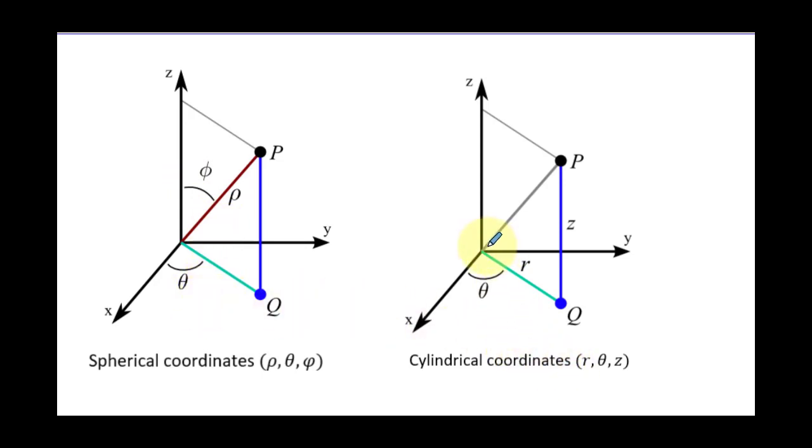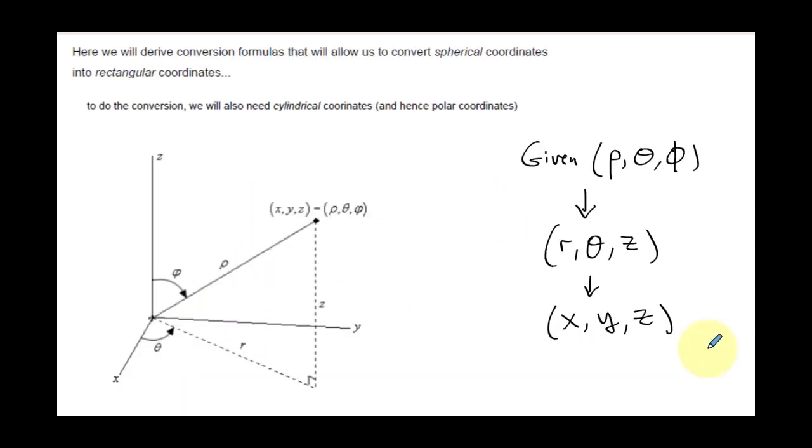In cylindrical coordinates, I have some distance r that I can just keep positive all the time for any point in three-dimensional space. Here's the point that we're identifying. So r is this length in the xy plane out to this point directly below P. Theta is an angle in the xy plane, and then z is the height of the point on the z scale. So of course z could be negative and it could be below the xy plane. In that case it would be like having an angle that was more than 90 degrees for this angle phi.